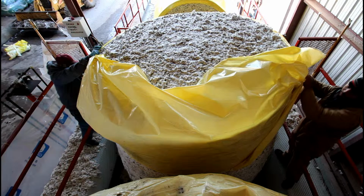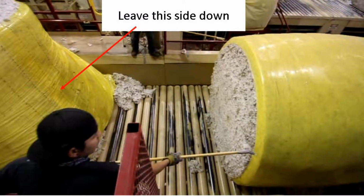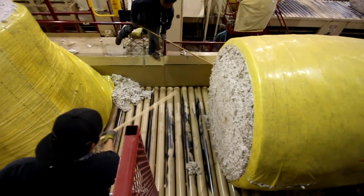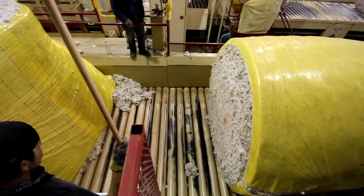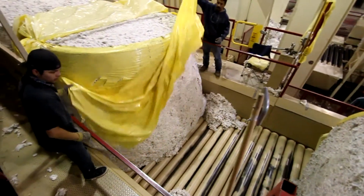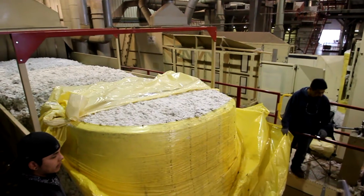Once the module is flipped, the operators will pull the back side of the wrap up and tuck it at the top of the module. We have found that it is best to leave the front side of the wrap in place until you are ready to flip the next module. This helps the module keep its shape and keeps the front side from sloughing off onto the conveyor. Now let's take a look at a video that shows the proper way to remove the wrap from the module.